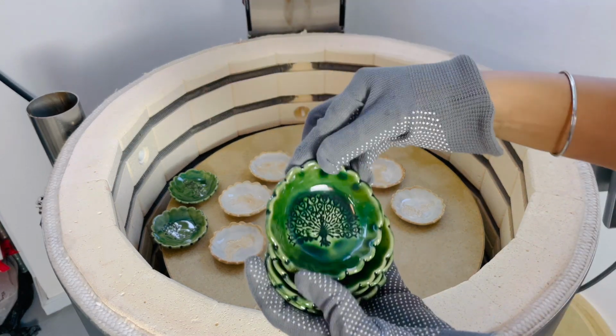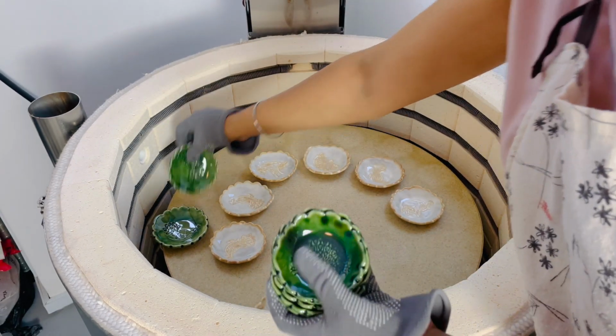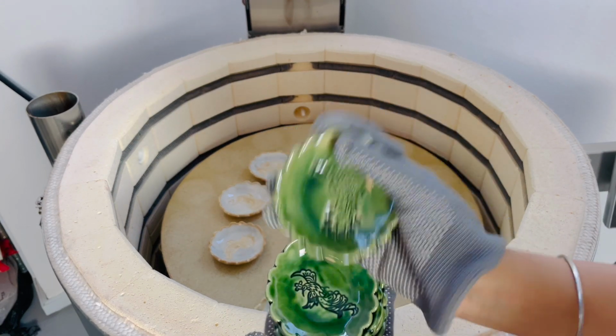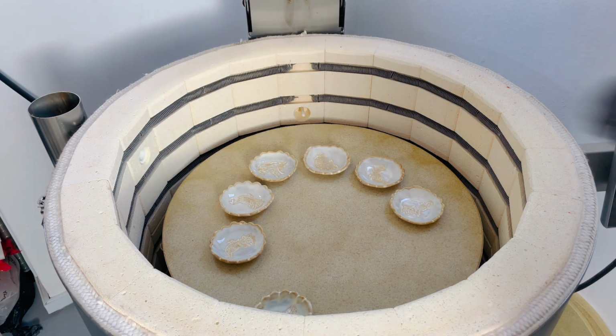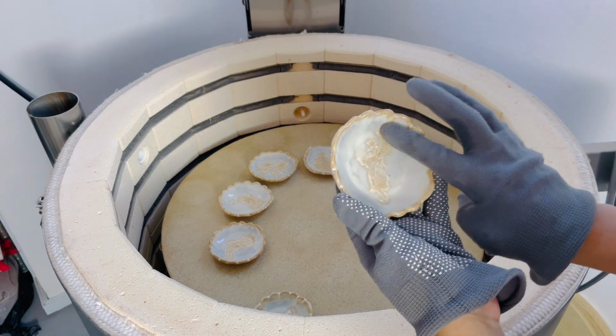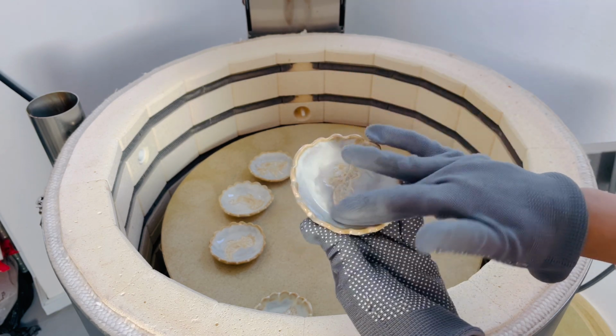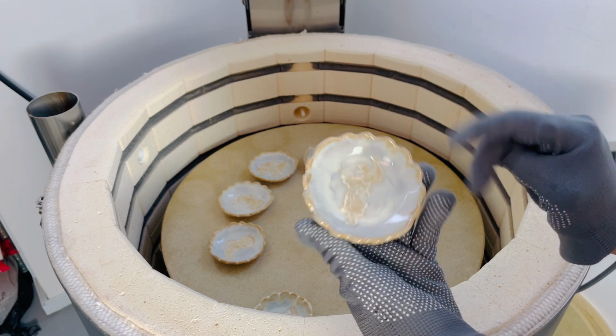This is thick in there. Maybe I went in with 3 coats here. Yes, and here's another peacock stamp. And then we have manganese wash, which I added to the center, to the stamp, the texture, and on the rim, and then wiped back just the texture and added 2 coats of soft white.